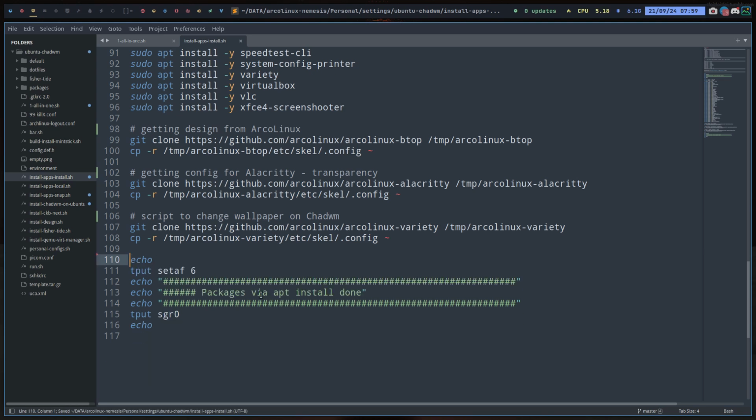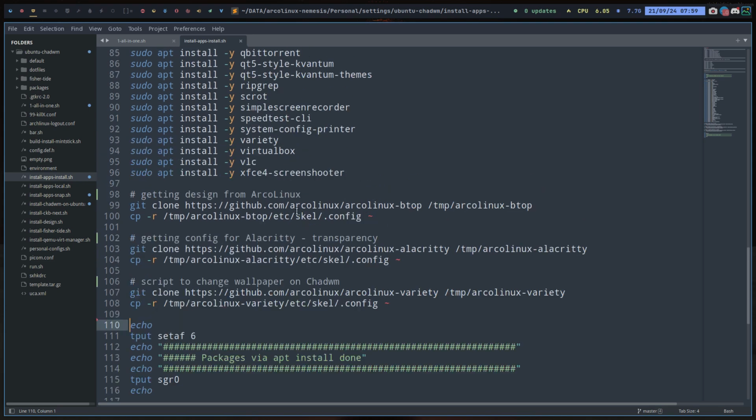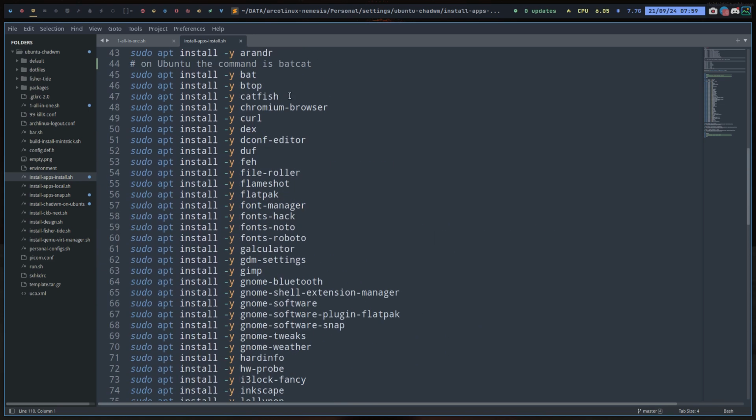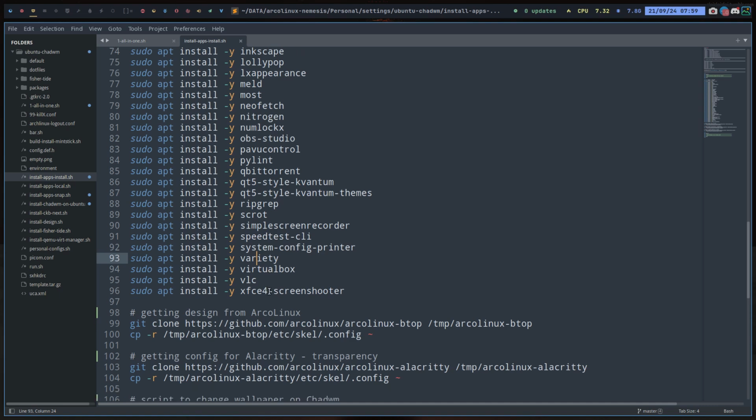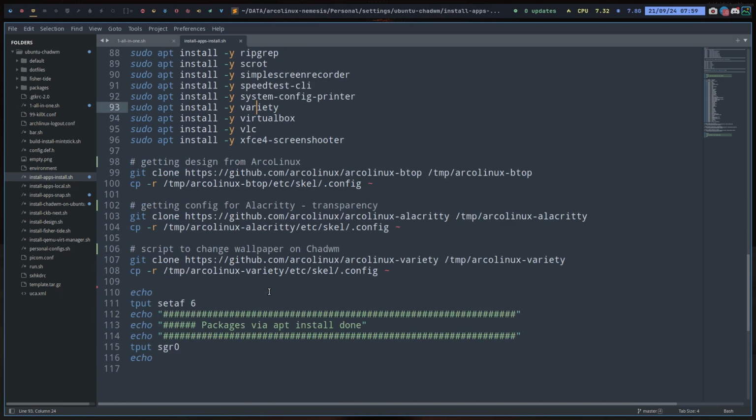Voila. Packages via apt install. So that's the idea. But because we had these packages, btop up here, we need a config for btop. We need a config for Variety, and we need a config for Alacritty, right? So it's great, the default, but not so great. So we overwrite the defaults here.